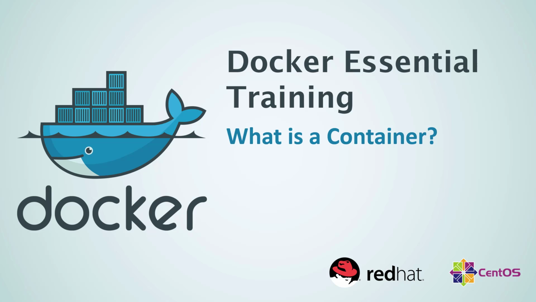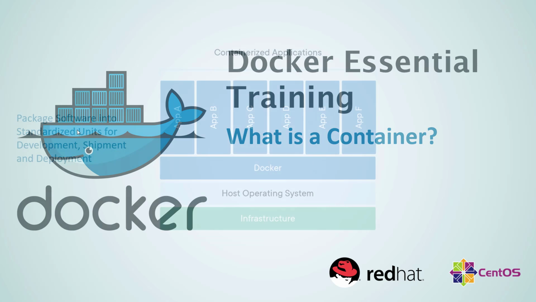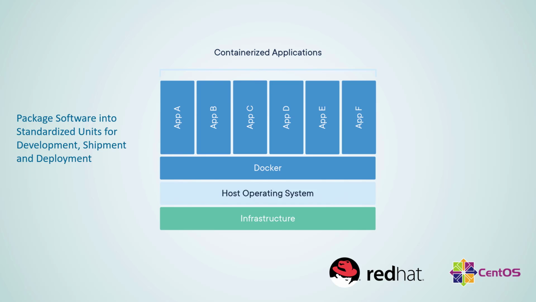Today we are going to learn about containers. So what is a container? In Docker, a container is a standardized unit of software. A container is a standard unit of software that packages up code and all its dependencies so that the application runs quickly and reliably from one computing environment to another.